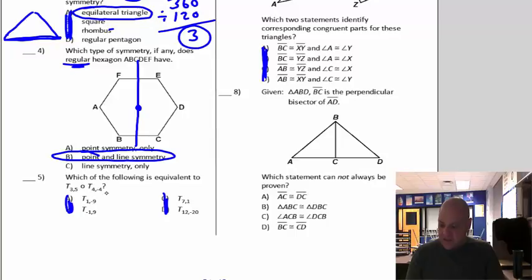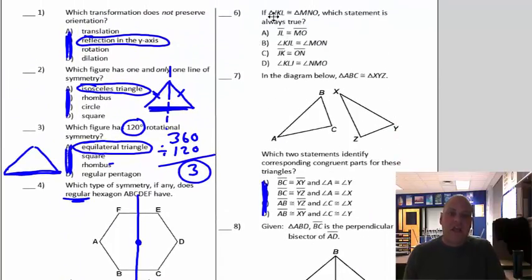Translation 3, 5, translation 4, -4. The 3 and the 4 are the x's. So you're gonna add 4, then you're gonna add 3. So what are you really doing? You're adding 7. So really it's a T7, and then you're gonna take away 4, and then you're gonna add 5. Take away 4 and add 5. So if you're taking away 4 and adding 5, you're really just adding 1. So really just combine the x's and combine the y's, and that's going to be a T7, 1, and that's going to be this choice right here, which is your choice A.